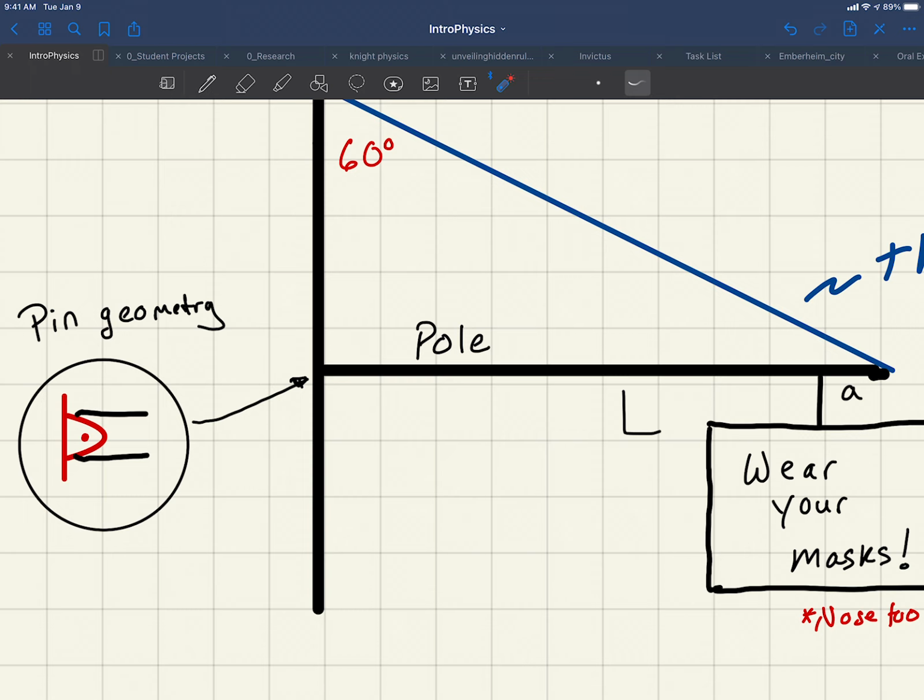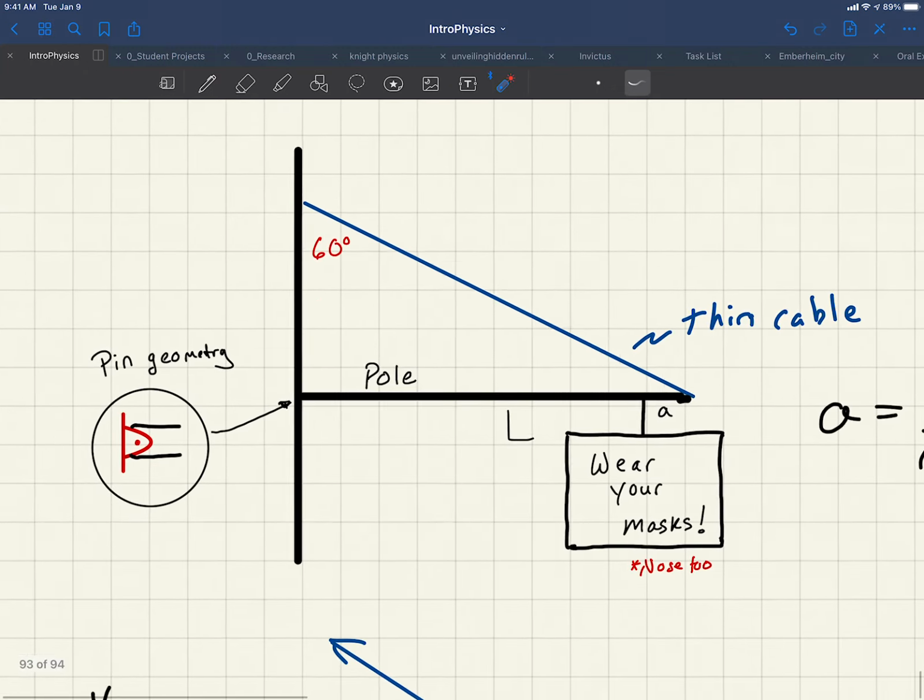What's going to happen is this pin is going to put a force on this object, which I'm going to call a normal force. But it's not going to be just this way or that way. We're going to have to allow for it to be in a different direction, maybe this way or maybe that way. We'll examine that a little further. However this pole is pulling against the pin will determine what that force is going to be.